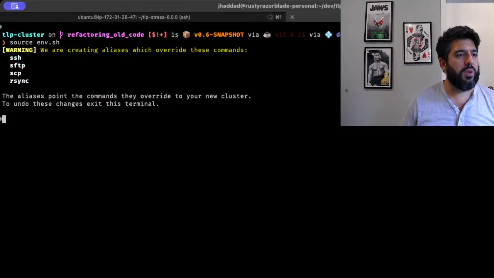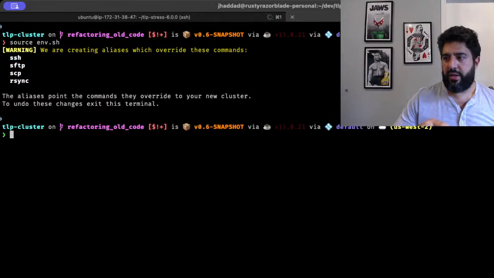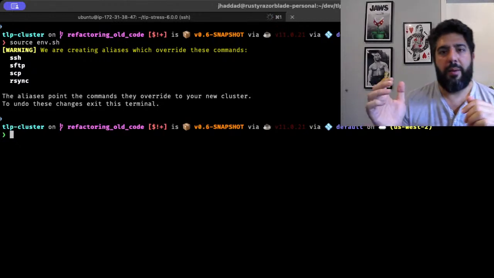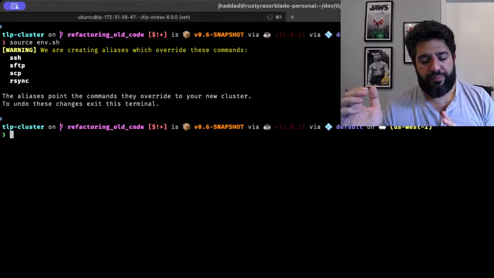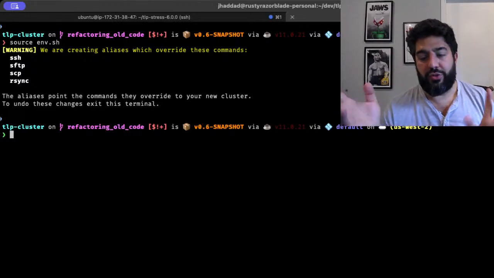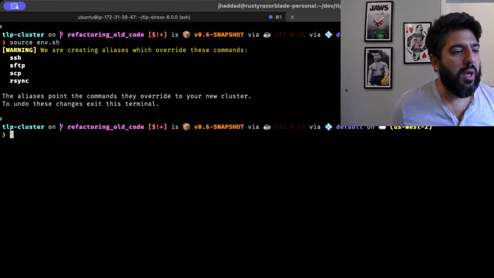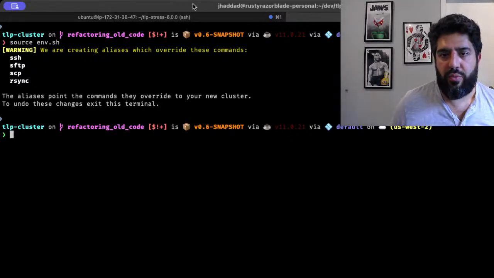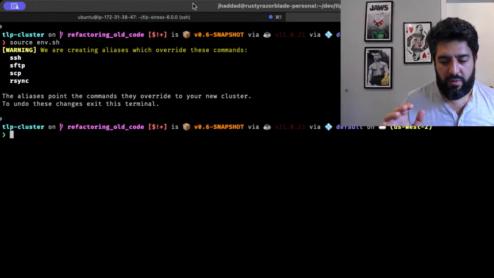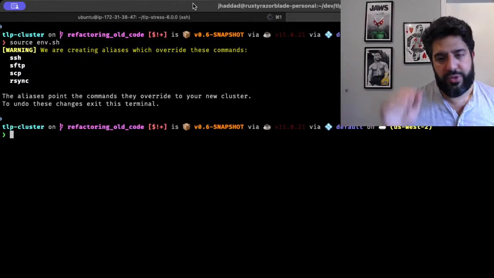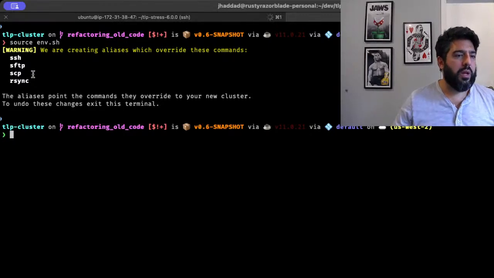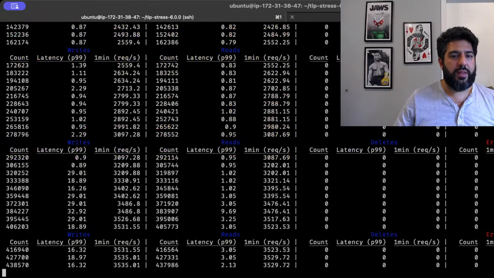I'm going to jump in here real quick. I'm going to do a separate video on TLP cluster because there's a lot of really interesting stuff in here, but TLP cluster will set up an environment for you. Right now it's set up so you can use Packer to create images that have all the stuff you'll need, including Cassandra itself. I need to get it to the point where it gets a build of tlp-stress. That's a long story, but that's what I used to create this.